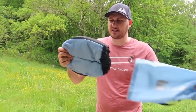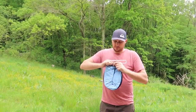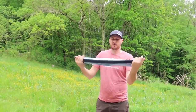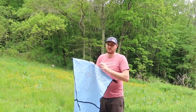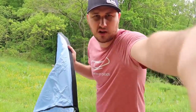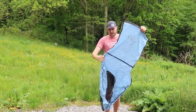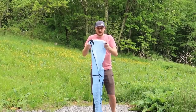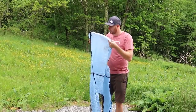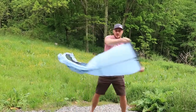I've got another instant inflate pull floaty thing, but this one is a little round one. So let me show you what I'm talking about. Those things made out of plastic usually break up within a year or two. They don't last. So this one is made out of a material that is not plastic. It feels like, I don't know, a raincoat. So let's start to fill it up.